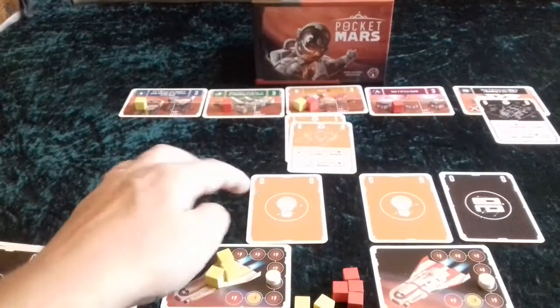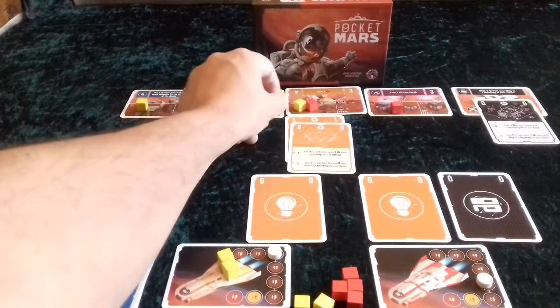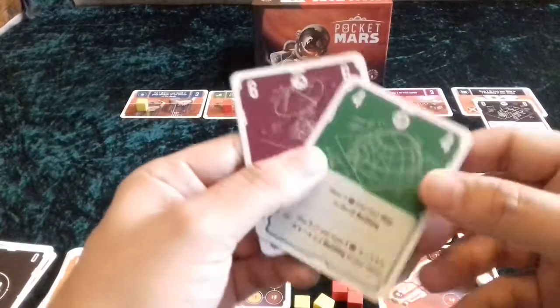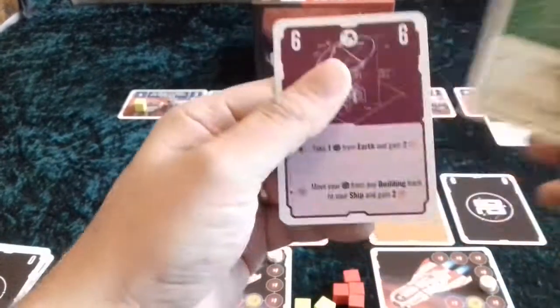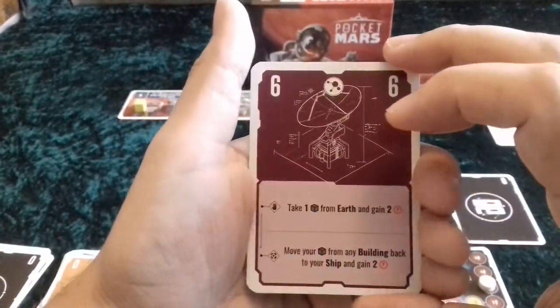Okay. He does his power, so we know he gets 2, and he gets another person on there. And then he gets a blue. And then it goes to my turn. Now I'm going to play a card from my hand, because this card here... Oh, move 1 from your ship to the building. No, it was that one. Take 1 from Earth and gain 2 power.